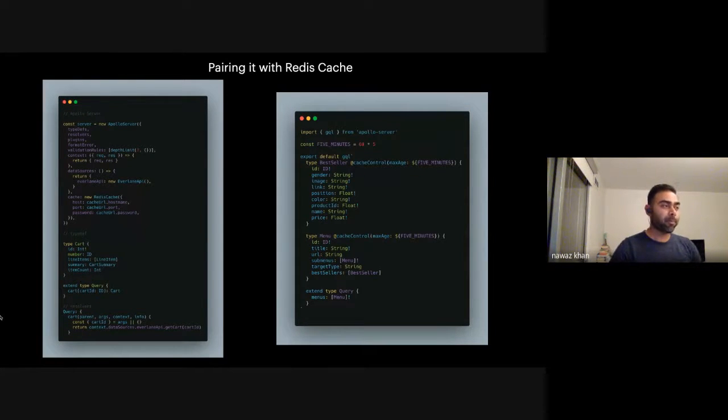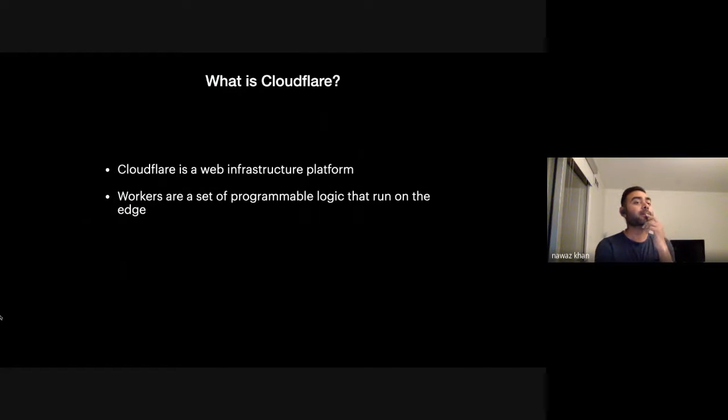And we also paired it with Redis cache. So every time we don't go to the database to look up what is the value for a particular query and its response, we look at the Redis cache, and we have a cache control of 5 minutes so that after 5 minutes, the cache automatically expires. And we use Redis cache to look up the data really quickly on the server. So that's about Apollo GraphQL.